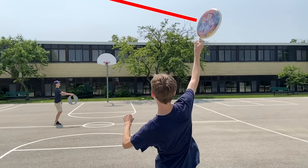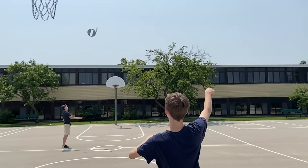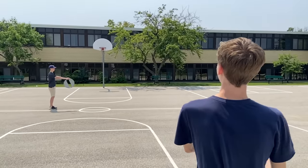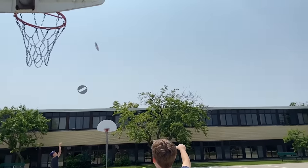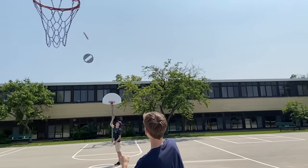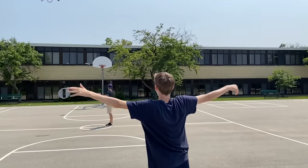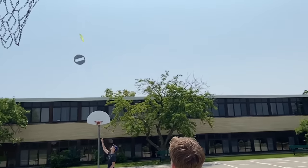I have to predict where the frisbee is going to go and throw the ring in that exact spot. How do we do it? Saying 'three, two, one' before every shot. Matthew lets go right after I say 'one,' and I know to wait just a fraction of a second longer to release — I don't even need to look at him. The longer we tried, the more in sync we became, and we scored the frisbee through the ring ten times in one day. Two in a row went through the hoop, one even got stuck in the hoop. Then we hit the backboard for the first time.